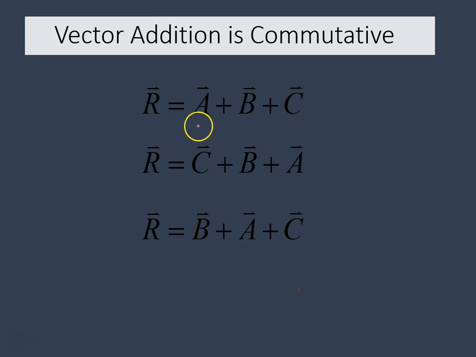We added day 1, day 2, plus day 3, because that's kind of the order. But it turns out we could have added up these vectors starting with the third day's displacement, added to the second, added to the first. We'd get the same thing. Just like regular addition is commutative, so is vector addition. It doesn't matter in which order you add these arrows, or line them up tip to tail. Or we could have gone day 2, day 1, day 3.